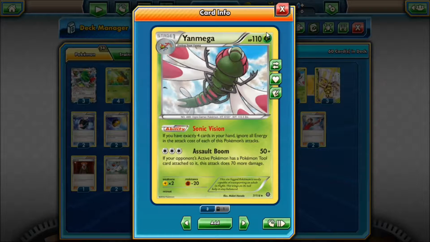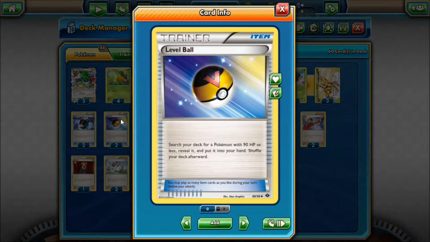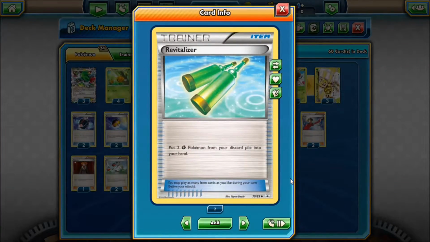Yanmega kind of carries and has amazing free retreat. It has pretty good weakness. Not many Pokemon are like electric anyways. You put 2 level wall just to help search out your Pokemon. This gets you your Spinner Rack, Ariados, Combi, Vespiquen, and Yanma. So level walls overall are really good in this deck. 1 Revitalizer just grabs everything back from this deck, everything you need.